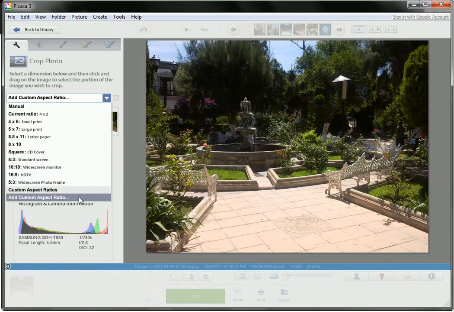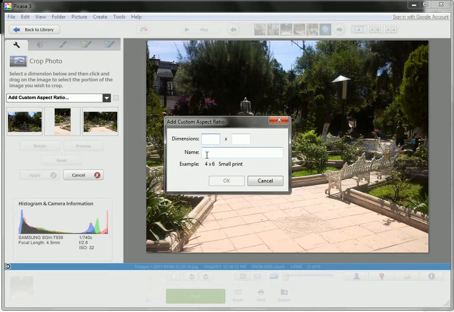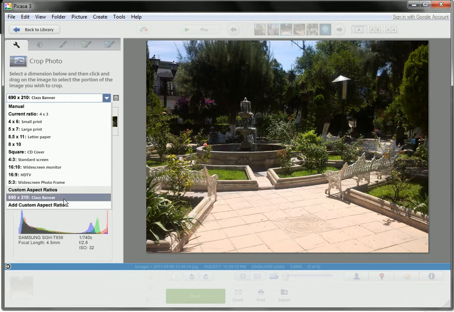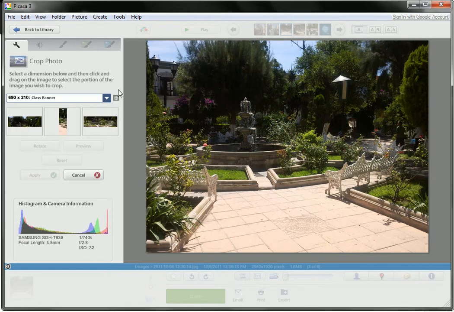However, we're going to select Add Custom Aspect Ratio at the bottom of the list, and we're going to use the dimensions that we were provided with and call this class banner. We'll click OK. And now this setting will be available to us right here under Custom Aspect Ratios, and we can use this setting in the future if we want to update our banner or create another one.